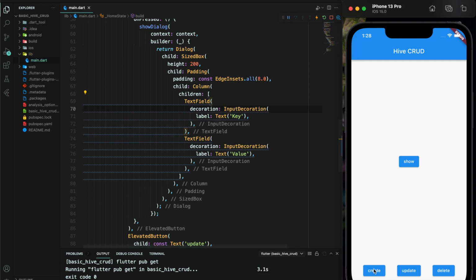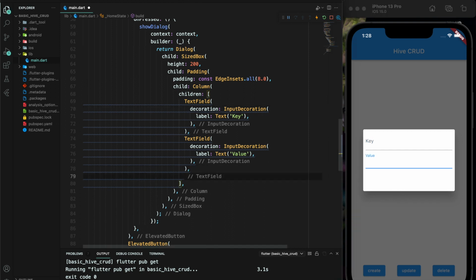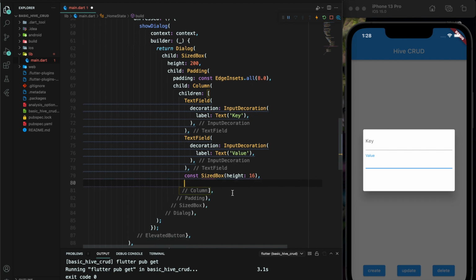Alright, now we have a key and a value, and then we need a button to submit. So let's pass a const sized box of height 16, and then let's take another elevated button.